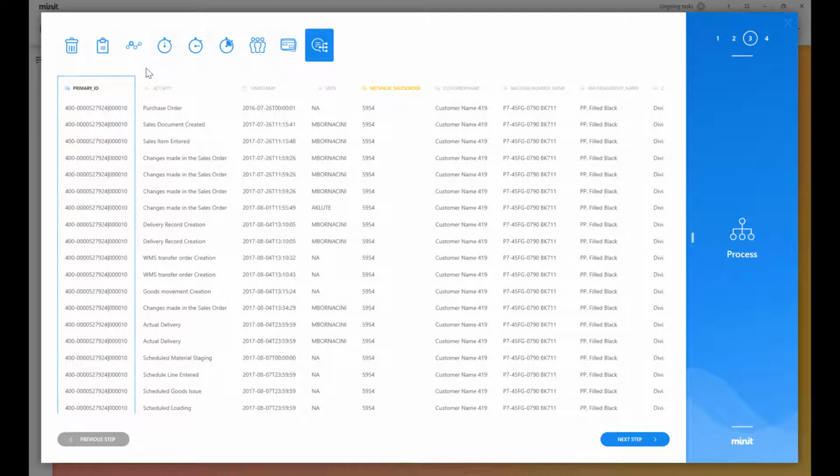Case ID is the unique identifier of the records. In our case, it's the ID of the invoice. But it could also be the number of a project, number of a patient, or something similar. Simply put, it's the case that we will analyze in Minit. Within the process, our case goes through multiple statuses, or what we like to call activities. Activities describe the process flow, showing how the case is flowing through the process.